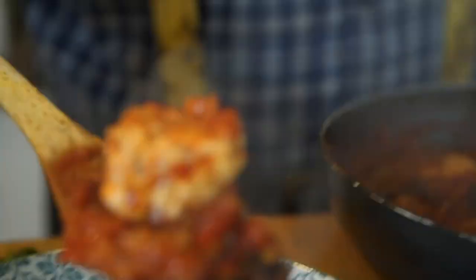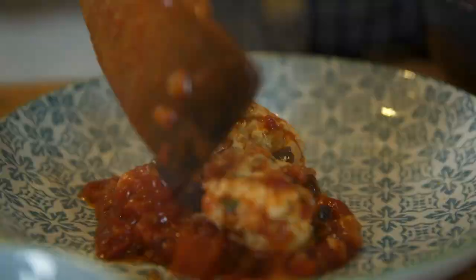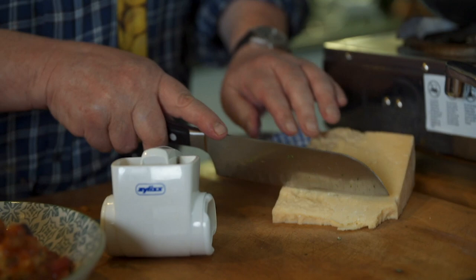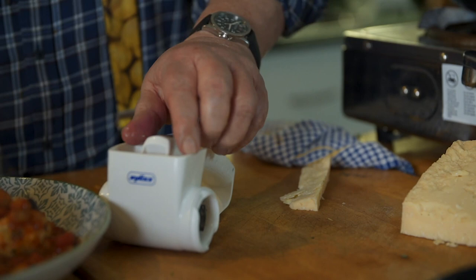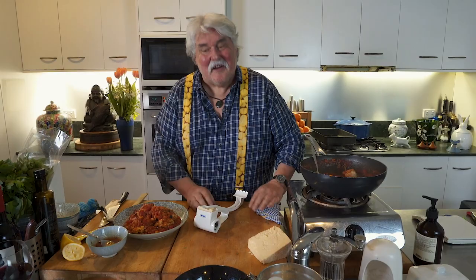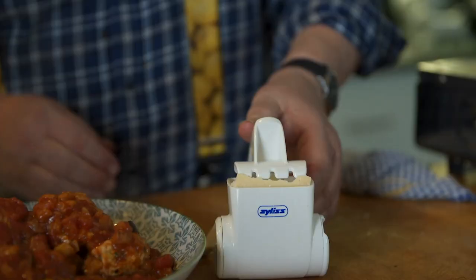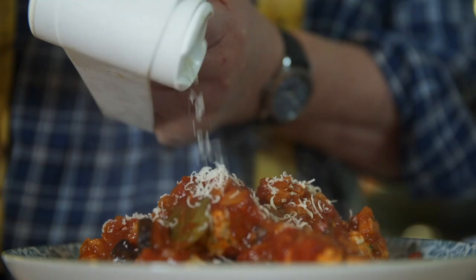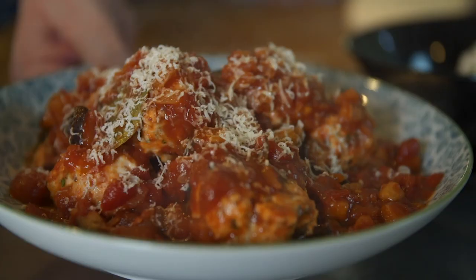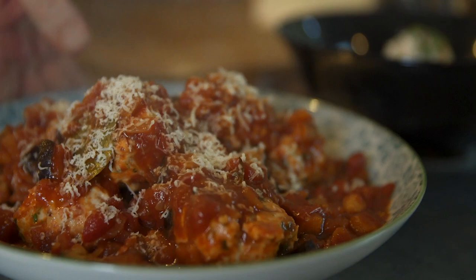Then we look at the real one, which is the one I intended doing here — with the eggplant ragu. Now this is for two, so I hope you're hungry — two generous portions. Somebody just wrote to me the other day and they said they'd finally found some pecorino. They live in the country and none of the shops had pecorino, and IGA got some in for them. And they said, what a beautiful cheese — oh, well, I agree. So on top of this, a nice generous amount of pecorino. And there we have our chicken meatballs with an eggplant and tomato ragu.